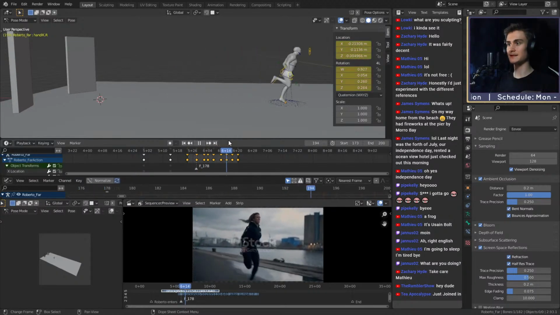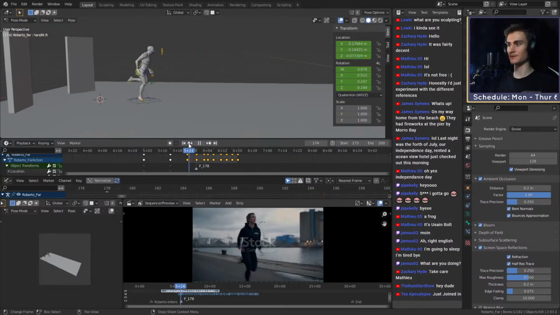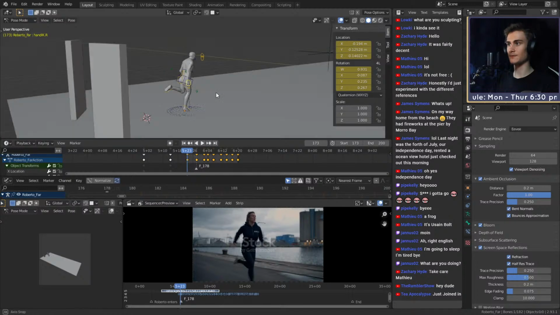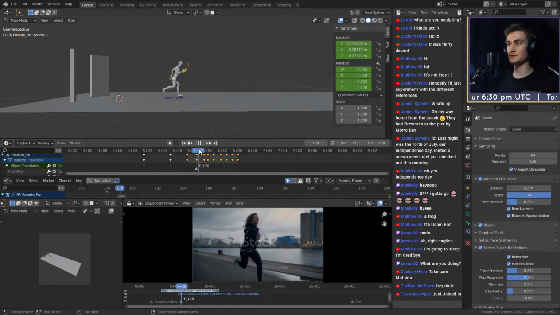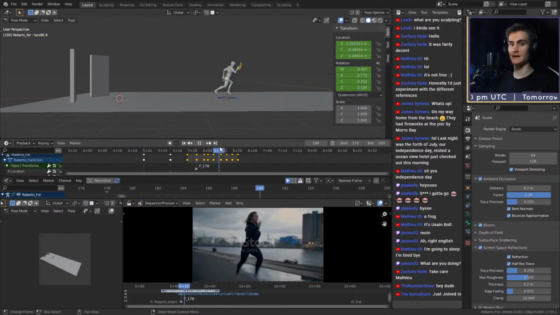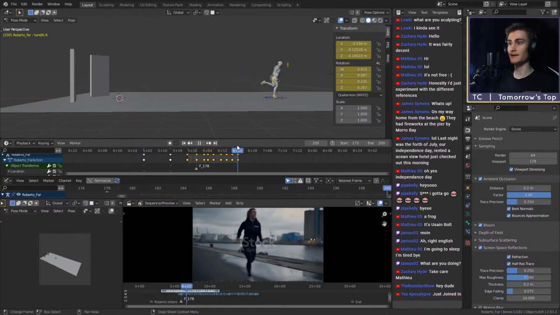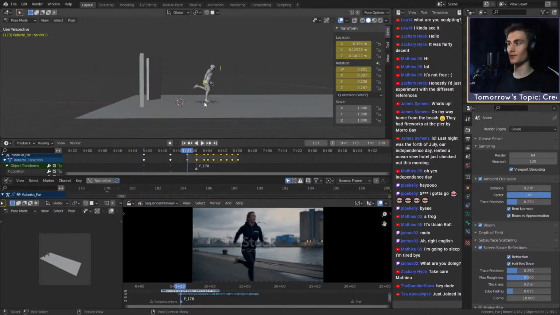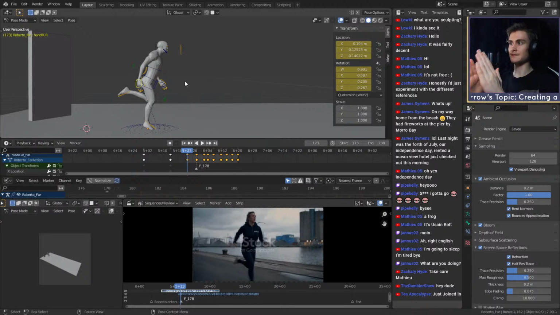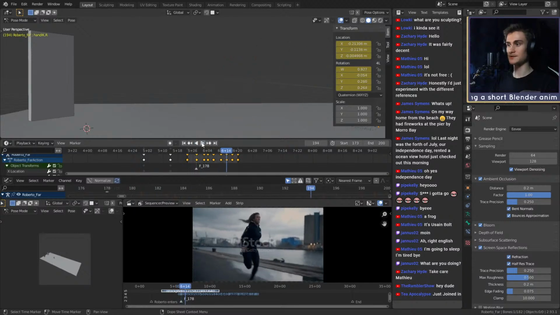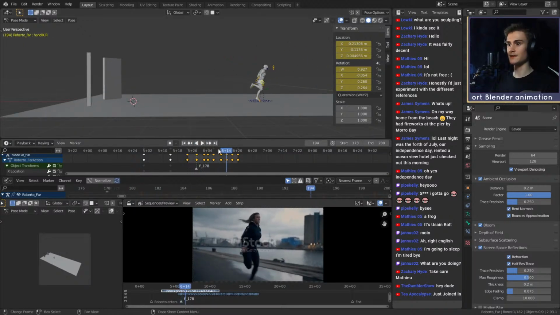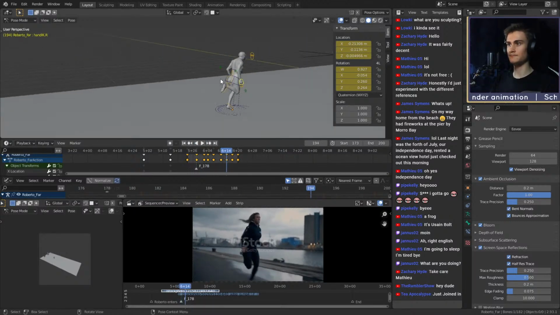And now we add weight to the character. The character looked very stiff, as if he was just flying in the air and the hands and legs are moving. Now we add more weight to the character by doing what she does. If you look at her, you can see she's bouncing up and down, which is what we try to add to the animation right now.